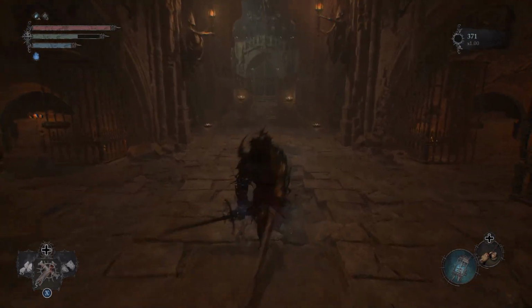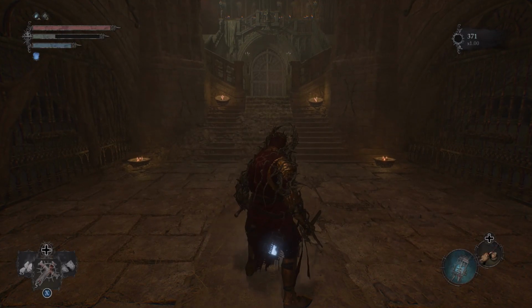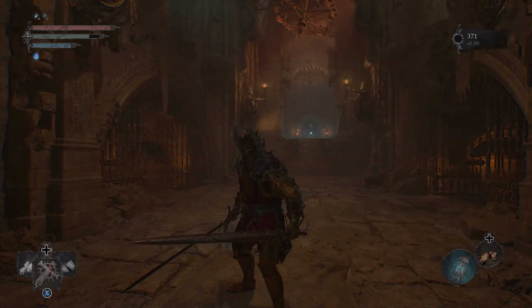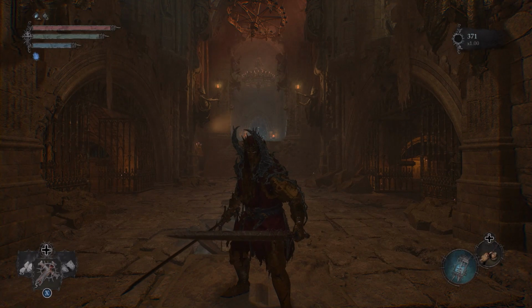1, 2, 3. It's actually a string of 3 inputs leading to the double smash. So what do we gain out of this?